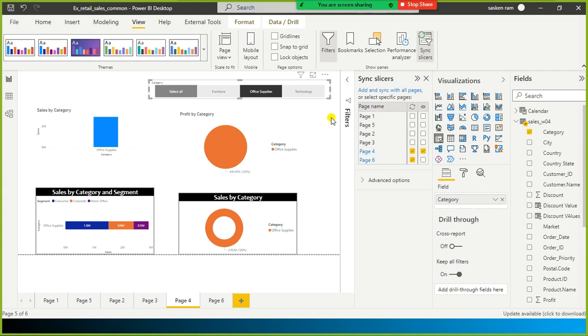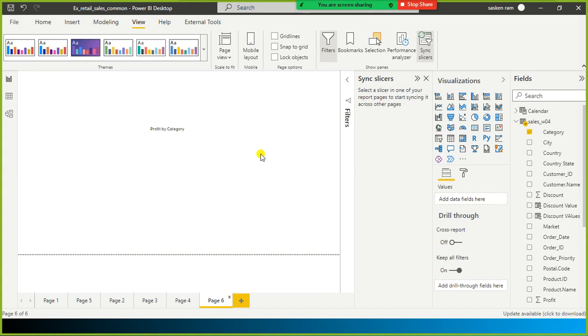See here in page 4 what I did here, right? I just enable the check mark for this slicer. That means synchronize this to other pages also, and also don't hide it, but in the next page you synchronize this and then hide it. So you need to enable synchronize here also, in this page also, only then it will apply on the other page. This is an important thing, you need to remember it.